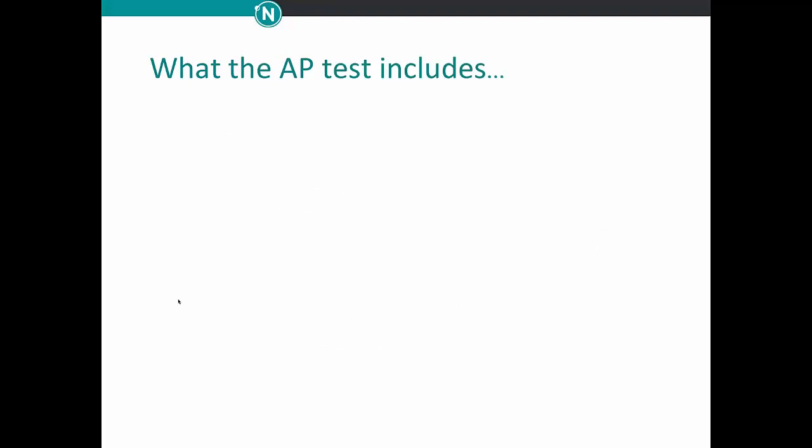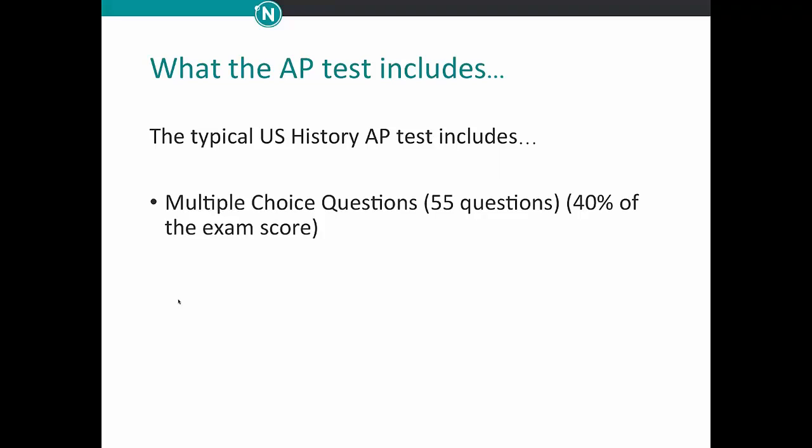So let's talk very quickly about what the normal AP test would include. I'm looking at American history because that's my major area, although I do teach government as well. I'm also licensed in world history, but we don't offer AP on the world history level. At least I don't teach it. We do have another teacher that teaches it though. So the exam generally includes most of the following.